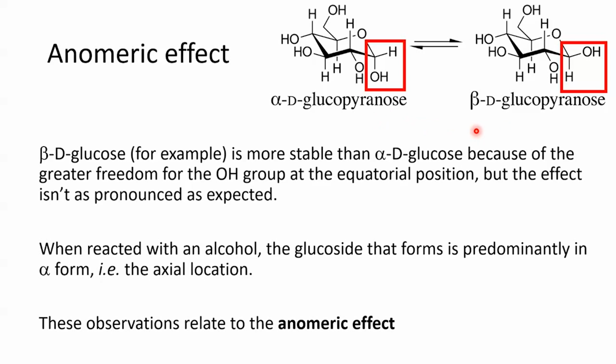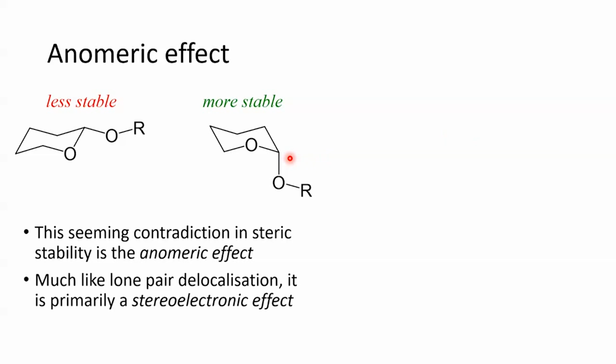And the reason for that comes down to something called the anomeric effect. Breaking it down, the anomeric effect stabilizes groups in the axial position when they are adjacent to the lone pair of an oxygen, or really any lone pair donor. This can seemingly overpower the preference of larger functional groups to be in the equatorial position, like we would usually expect. And again, this comes down to a stereoelectronic effect.